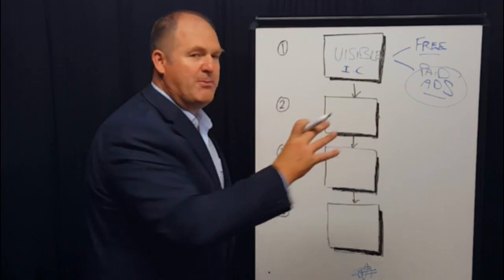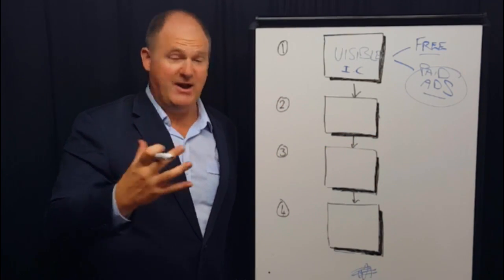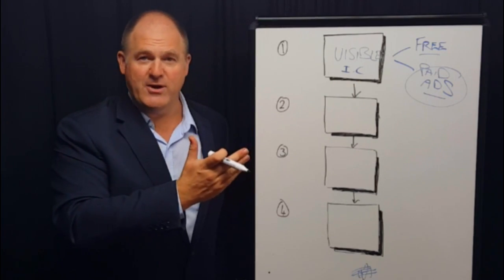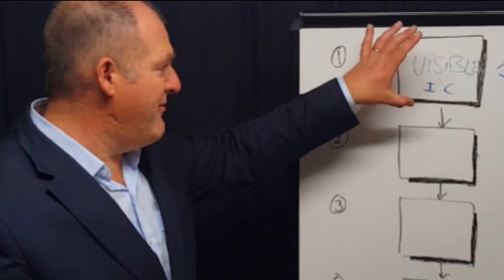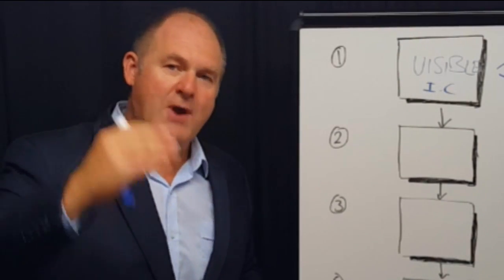This is what all professional marketers are doing, and those companies that are really killing it right now, they're buying their audience, right? They're buying that visibility. Okay, our second step now, once we've got visibility, we need to direct them somewhere.